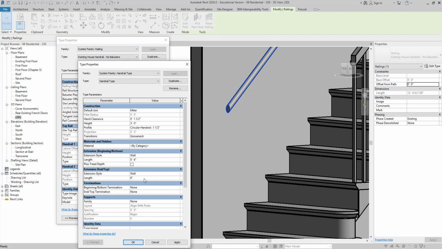And so that will allow my terminations to come into the wall. So I apply that, and I can see they do. Now, they function, but you'll notice right here it says miter. That's why we're getting these funny little corners.